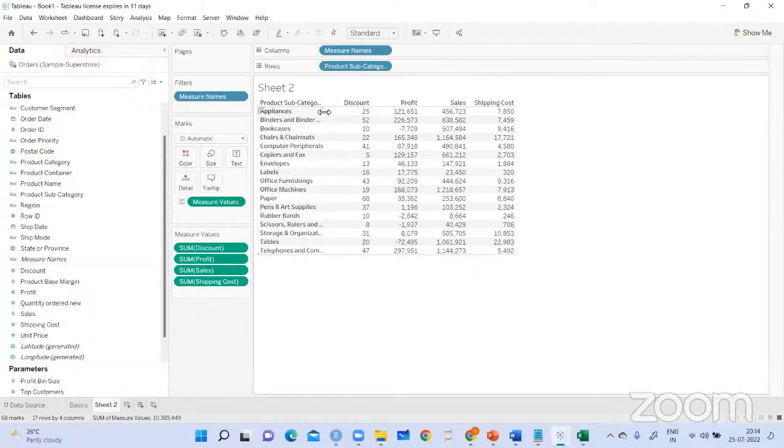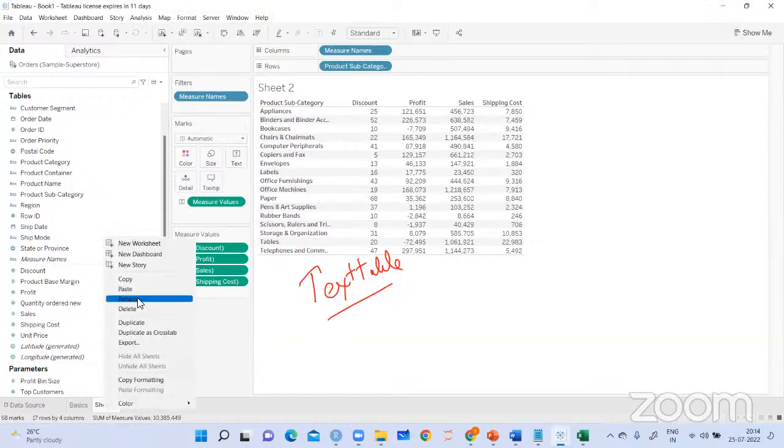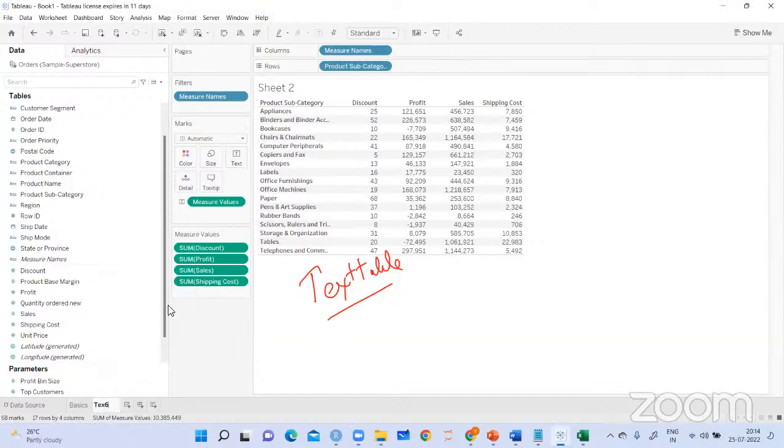So this is a very simple text table. I can rename this as text_table, I can give it some name in this manner.